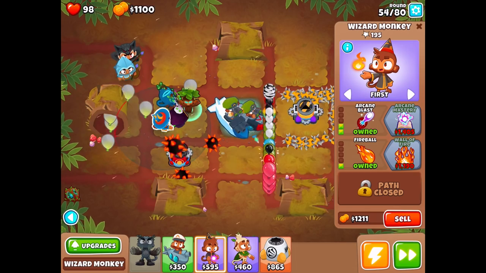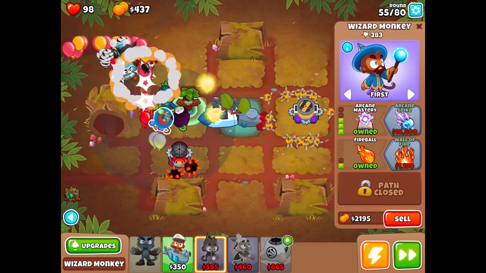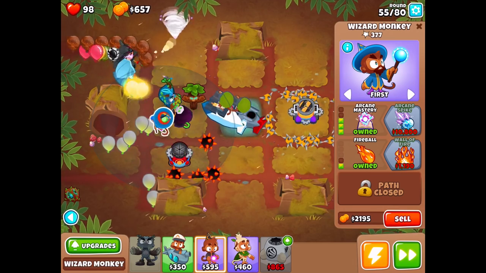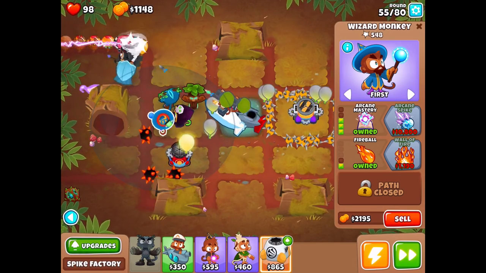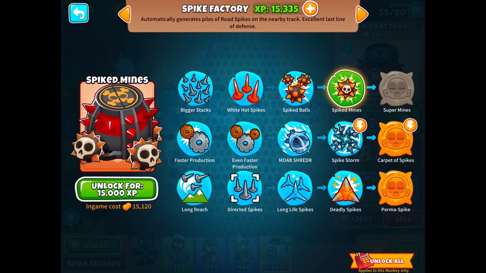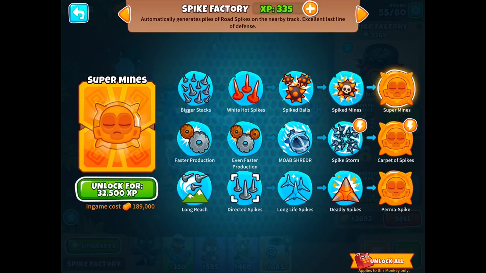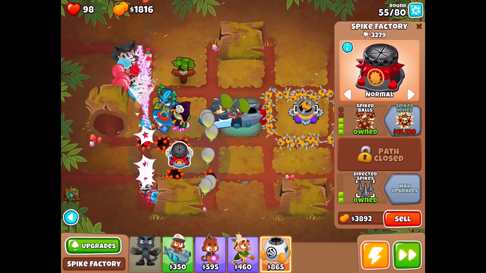Okay, so $1,000, not bad, not bad. Boom. Okay, so next upgrade is 10,000, which is really expensive. Ooh, we got ourselves an upgrade for you. No, no, no, not for you. Come on, come on. There we go. So we have spiked mines. Spiked mines explode violently when they lose all of their spikes. Very cool. So let's check that out right now.